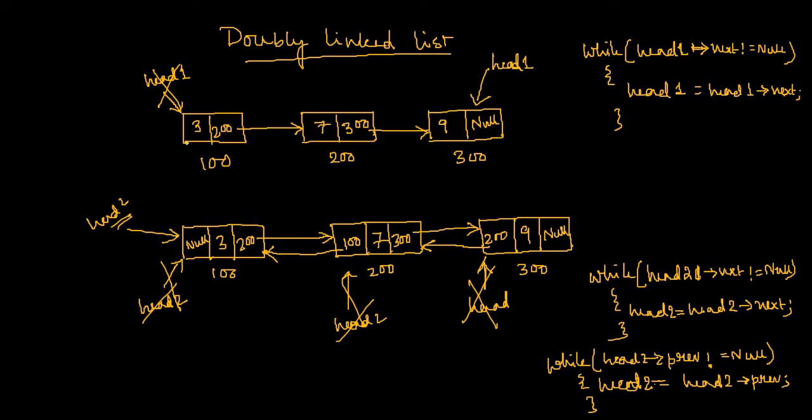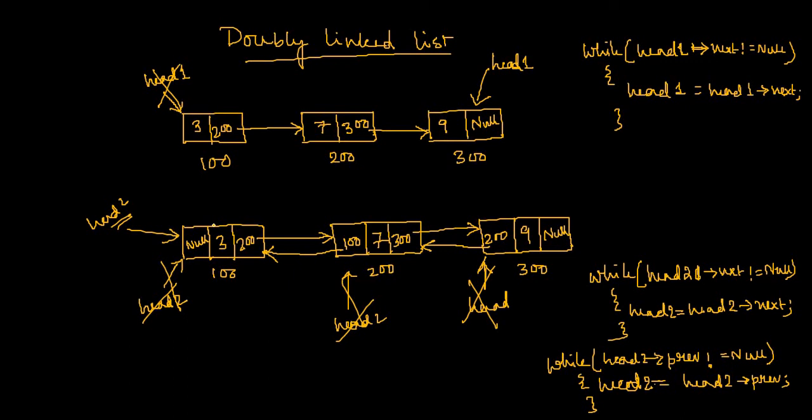The problem we are facing is that every time we have to remember the address of the first node in the singly linked list. The same thing is not happening in a doubly linked list. That is the benefit that we will get. But other than this, everything you have seen in the insert operation, delete operation, and create operation is the same.